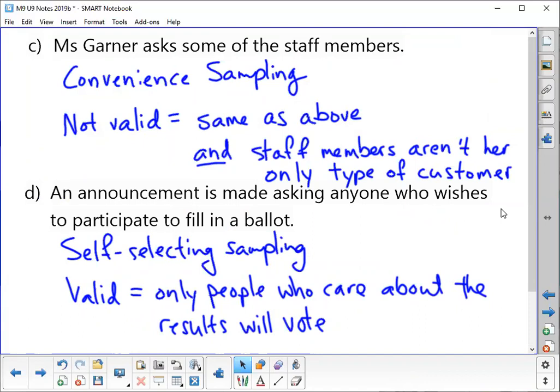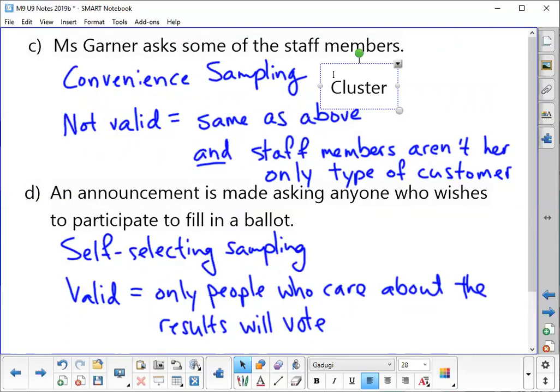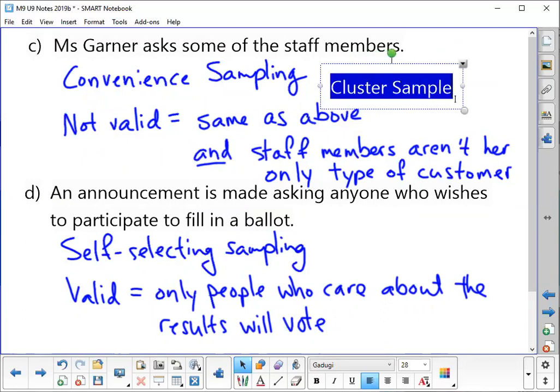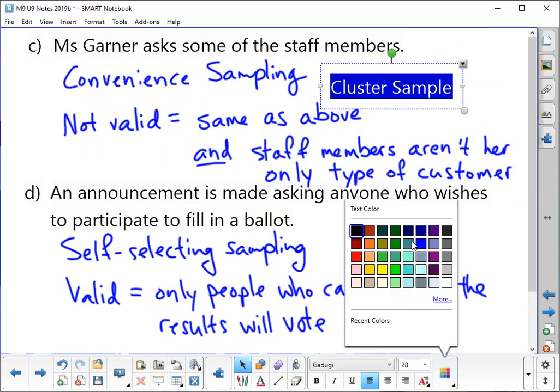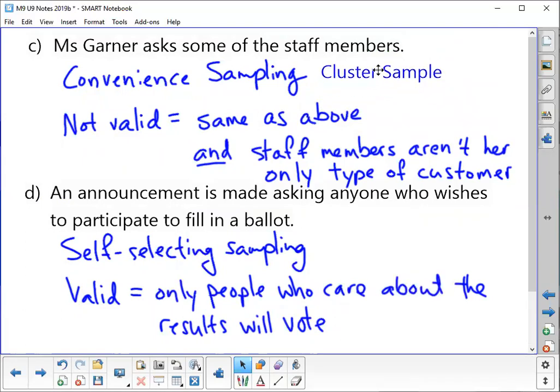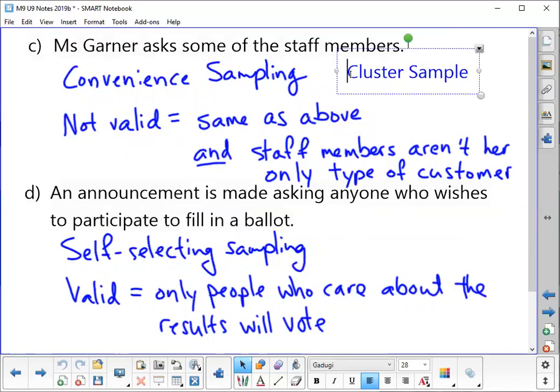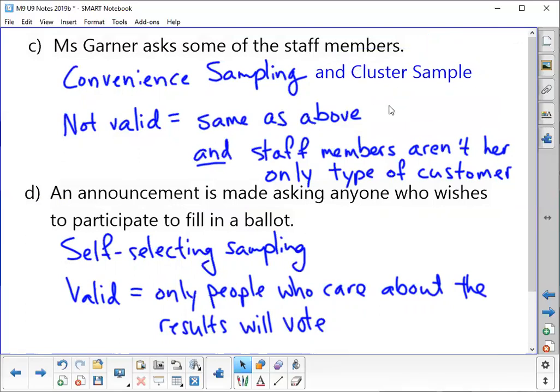So this is a convenient sampling, but it's also, she's also grouped, it's a cluster sampling. I should have this in here as well. This is a cluster sample as well, because she's asked the cluster of the population, which are teachers. So she sells to students in each grade, and she sells to staff. And staff is only one of her groups that she sells to.